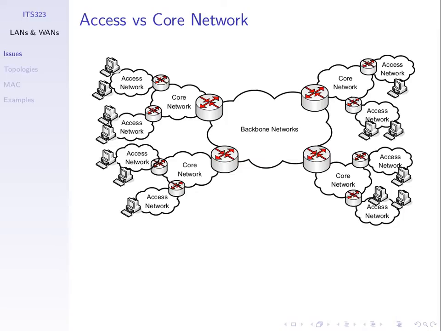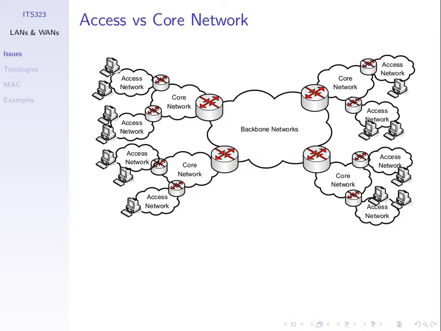A core network connects multiple access networks or other core networks together. And we may even talk about backbone networks. Maybe across a country we have a large network that connects many core networks together. The way that users communicate is that they send their data across their access network, and then their data traverses the core networks and maybe the backbone network, and then to another destination access network. We will see some examples of technologies used for core networks later in this topic.